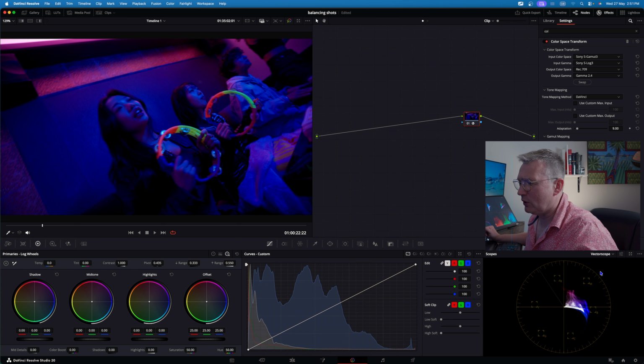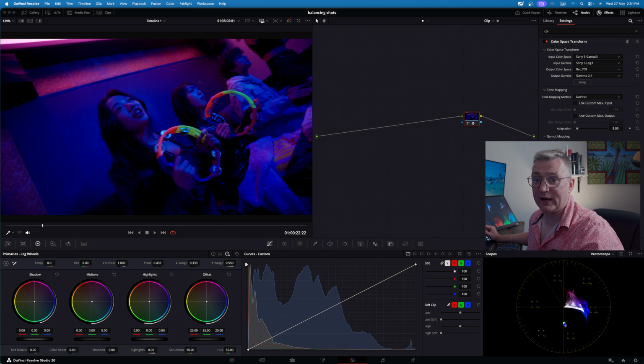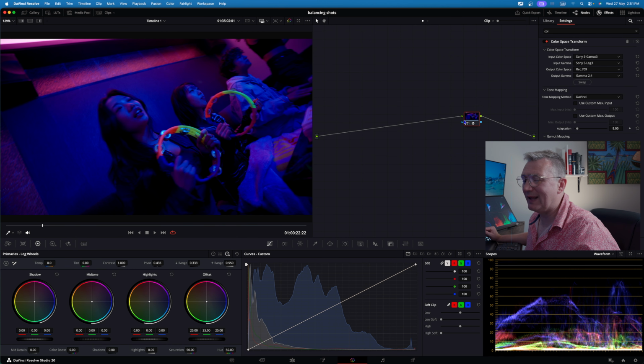So let's go over to the Vectorscope and you can see here that it looks as if we've got some out-of-gamut colors, which is going past this sign here. So this is something else that we are going to need to tackle. So let's go back to the waveform. Let's look at rescuing those shadows. So let's go to our node.